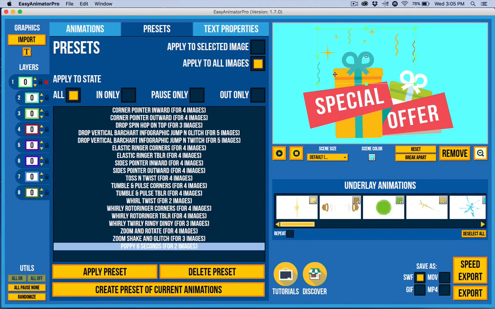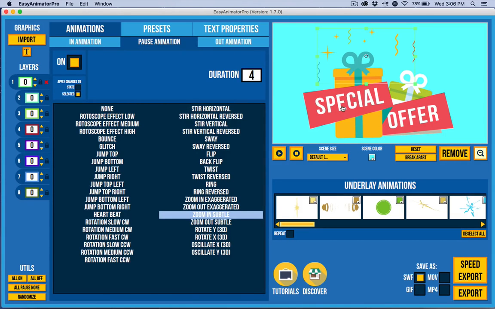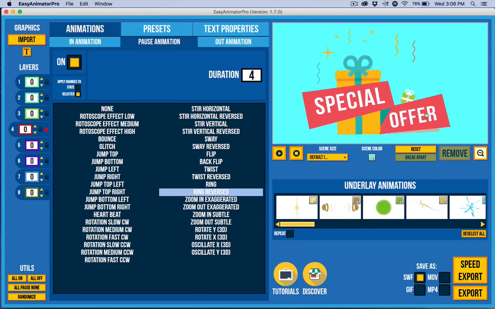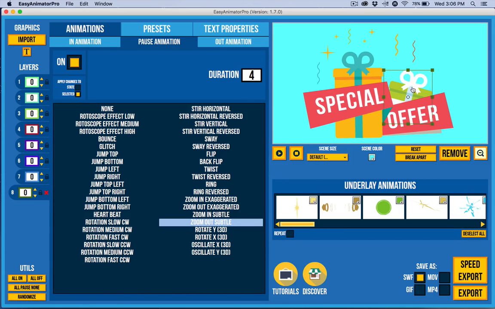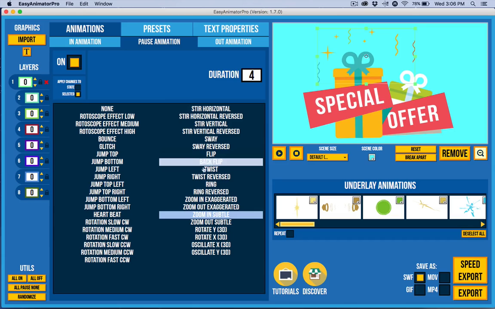I've been able to go ahead and apply this animation. And what I did to make the animation in the original set, I just went ahead and went to the pause animations, and I just made some quick changes. So just go ahead and here, you see that what I wanted to do, for example, is I liked these presents doing kind of reverse here, and let's come to this one, and I'll make that ring. And I think I went up to the confetti here and I made that a twist. I think the last thing I did was I made these zoom in the same.